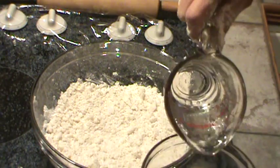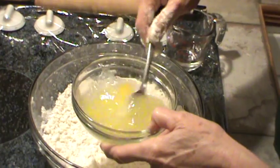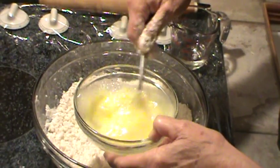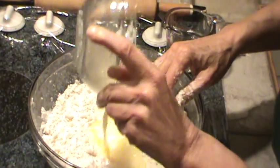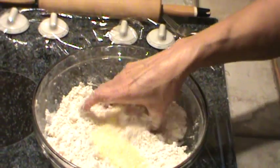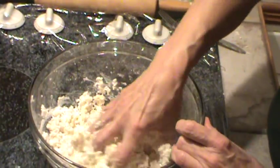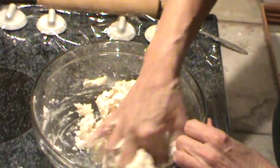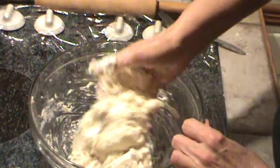One whole egg. I'm going to put about a quarter cup of the ice water in there and beat that really thoroughly with a little fork, just to get that egg incorporated into the water. I'm putting that right down in the middle. I'm reserving one-fourth of a cup because I want to see how much I need — that all depends on the flour. You just want it to come together. And it's coming together with just a fourth of a cup of the water.